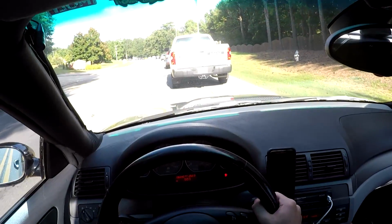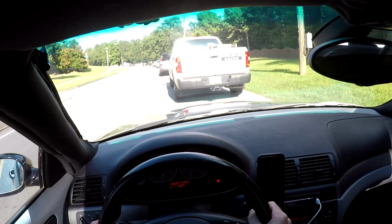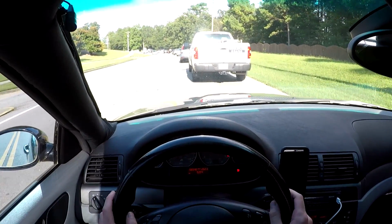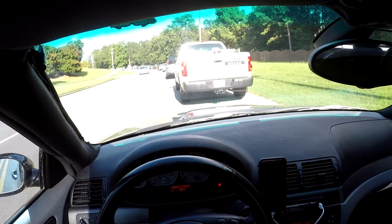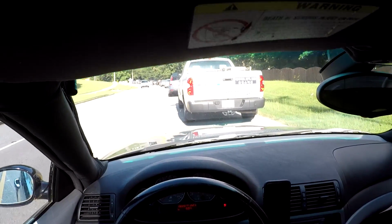But anyways, I figured I would talk about why I decided to buy this M3 and my motivation behind picking this car and how it came to be mine. I'll give you guys the whole rundown, the whole story, because I know you guys saw the announcement video.